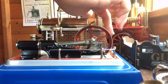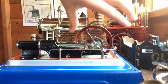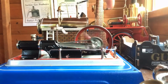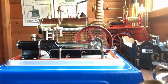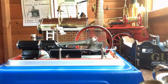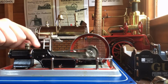Come on. Oh. It's just warming through now. There we go. Let's get slow motion. Oh, look at that. It's speeding up. As you can see, it is now speeding up. It's going faster and faster and faster. That valve is fully open.